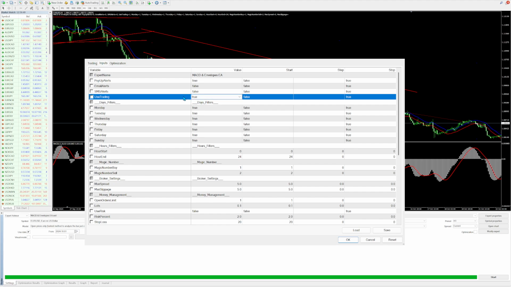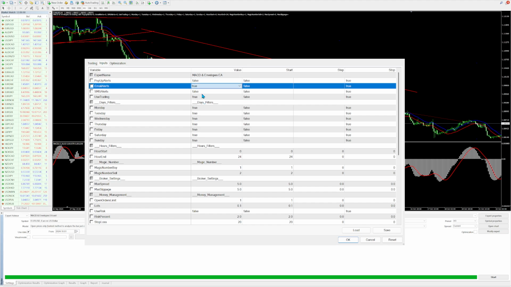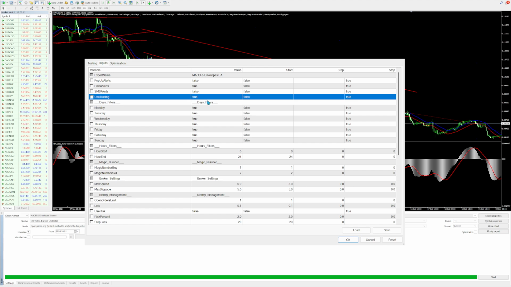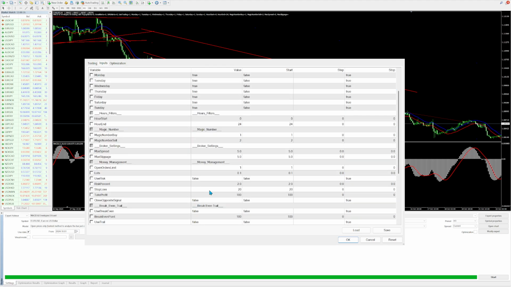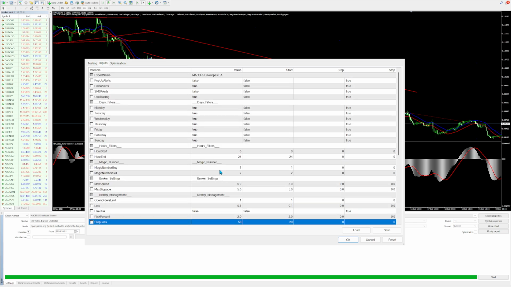Use trading. If you set use trading to true, the EA will actually place the trade and manage it on your behalf. You can combine both of these things, so you can have alerts and use trading set to true. You might have email alerts true and use trading set to true, and then you might get an email: there's been a trade placed, a sell trade on the euro dollar 1 hour chart. Then you can just open up the chart when you get a chance, see if you want to modify the stop loss or take profit. For example, in the stop loss field here, you might just put an initial stop loss of 50 pips, but then open your chart and see that the latest swing high was only 20 pips away and adjust the stop loss accordingly.